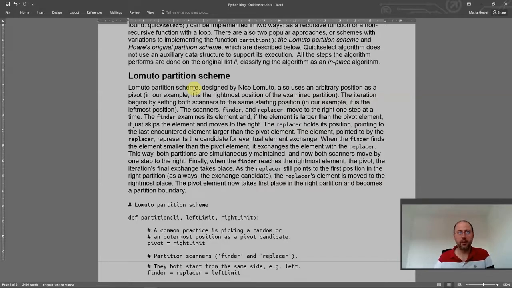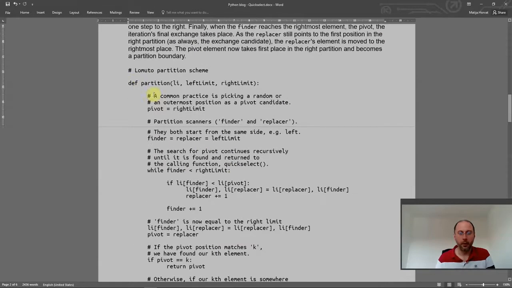The next important thing is that the Lomuto partition scheme uses two scanner variables. They are called finder and replacer, and they are used to systematically form the partitions by scanning both at the same time from left to right toward the pivot and exchanging the misplaced elements relative to the pivot. It means that if they detect, as described in the implementation of the partition, that two elements are misplaced, i.e. that the larger element is currently placed in the opposite partition and the smaller element is also placed in the opposite partition, they exchange them, or in other words, they put them in the partition where they belong.